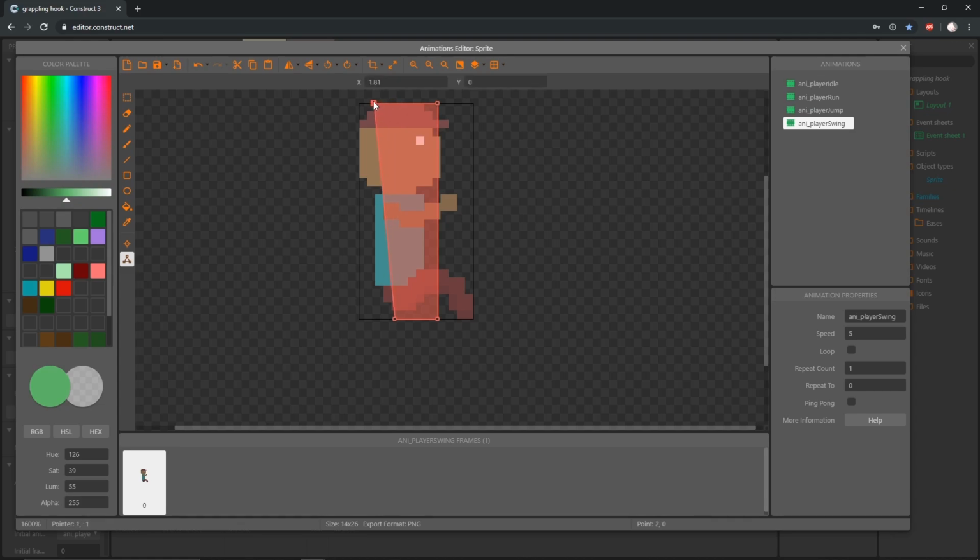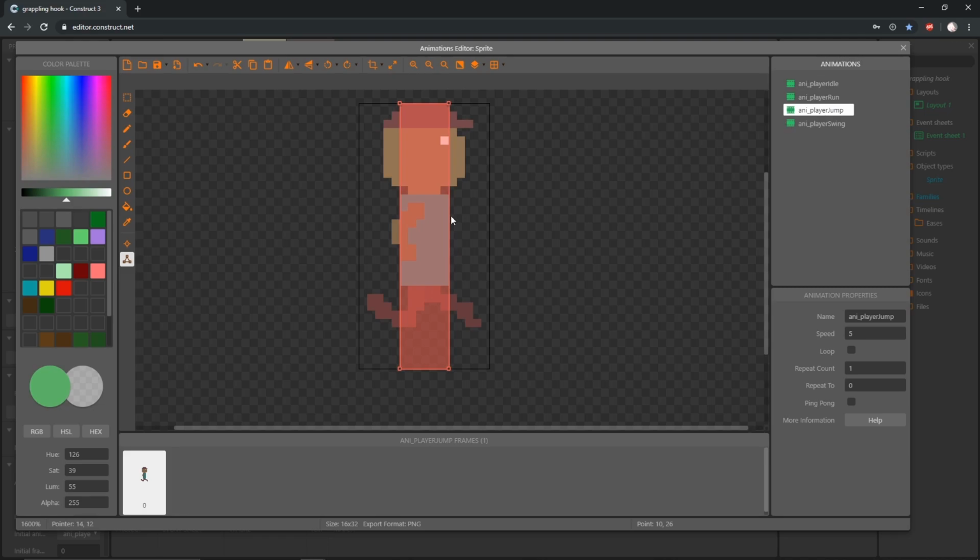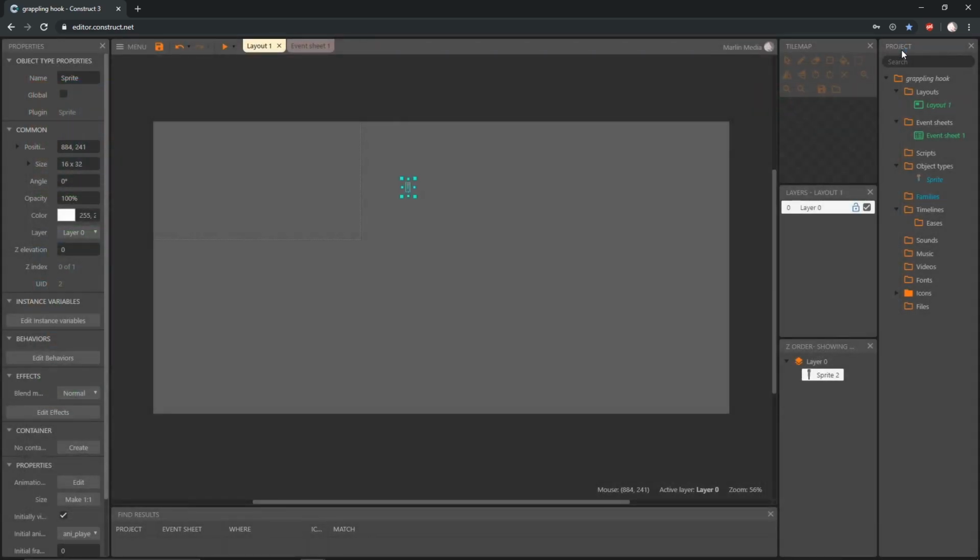Let's slide this over. It looks like that's going to be a 2 on the X. So make sure our 2 left nodes have the X value of 2. 2 right nodes, 9 and 9. And I also want to point out that on player jump, even though he's in the air, our collision box goes all the way to the bottom of the frame. That should set us up for our player's animations. We can exit out of that.